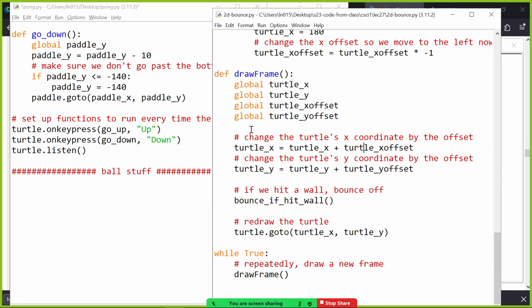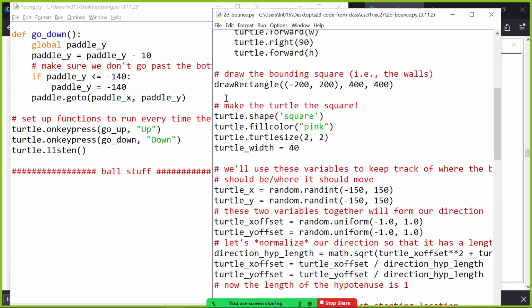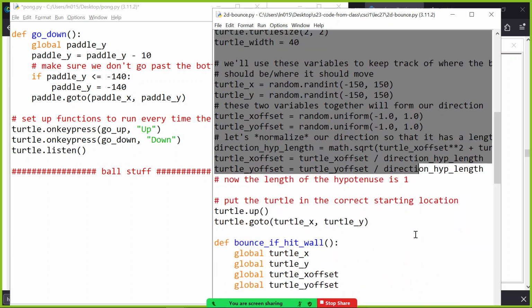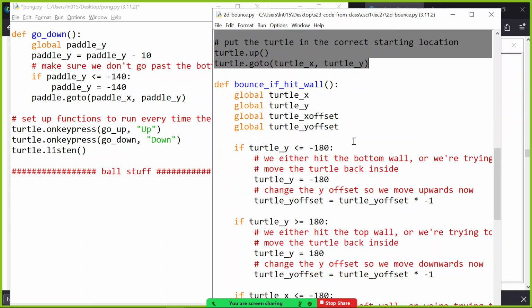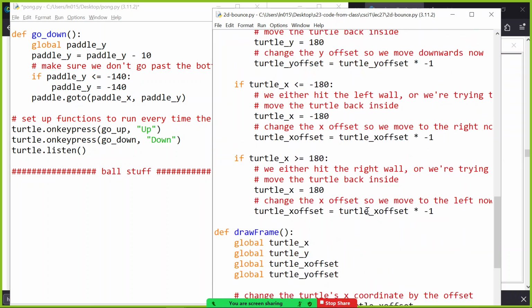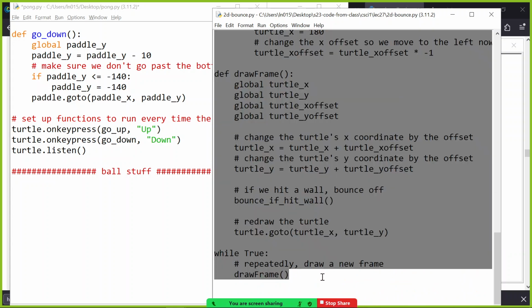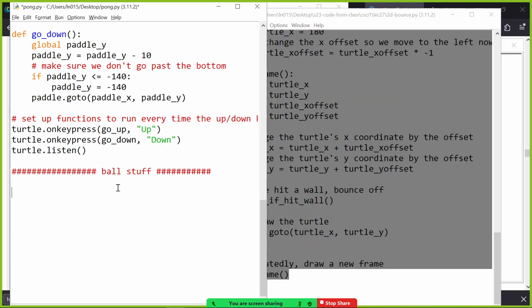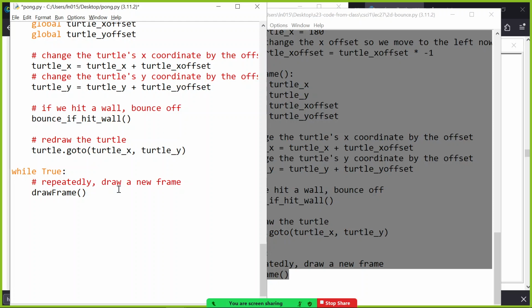And I'll take all the ball stuff, which was make that square ball, set random spots for it and directions for it, go to a good starting point, bounce if you hit the wall, and then draw a frame repeatedly. So that's all the ball stuff. So let's bring that in.